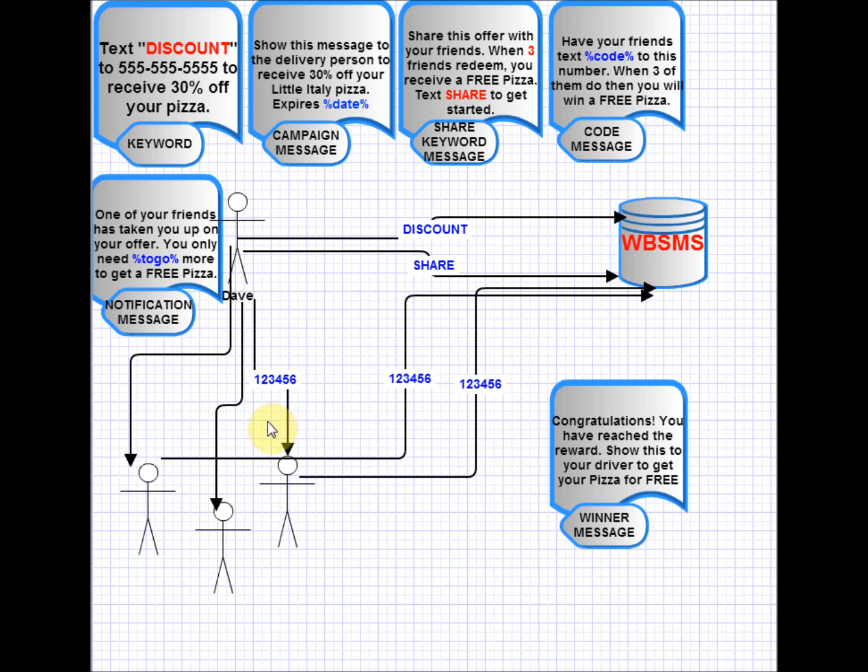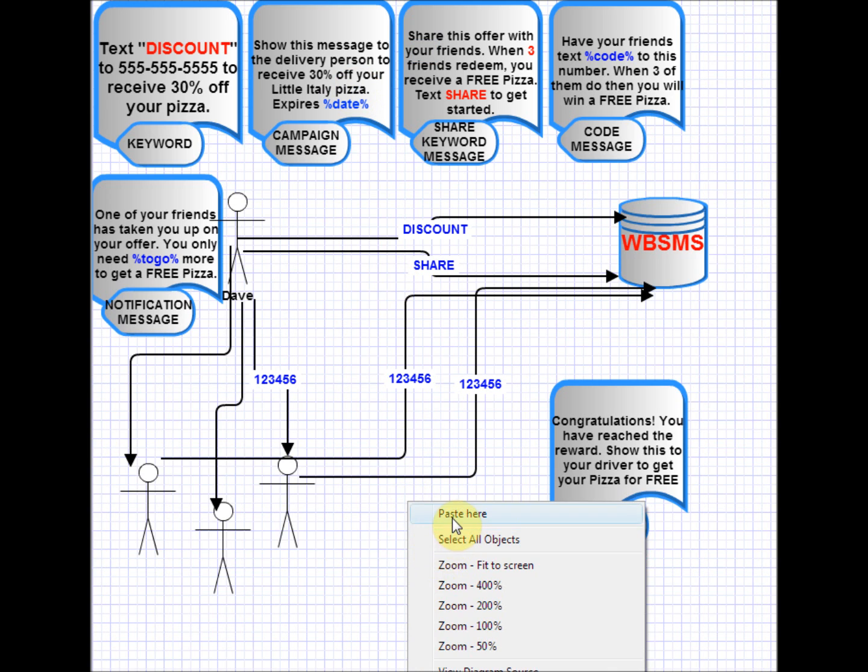And obviously these people here, and it may be 3, it may be many more, each of those who have opted in to get the offer by themselves texting in Dave's unique code, will receive the beginning of the campaign as well, so they will see the campaign message.